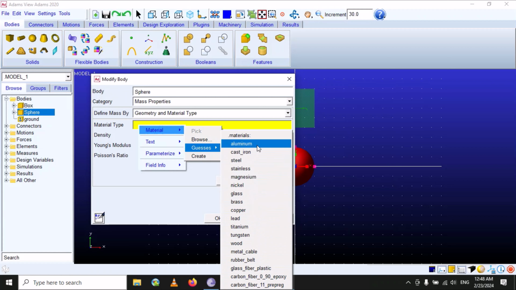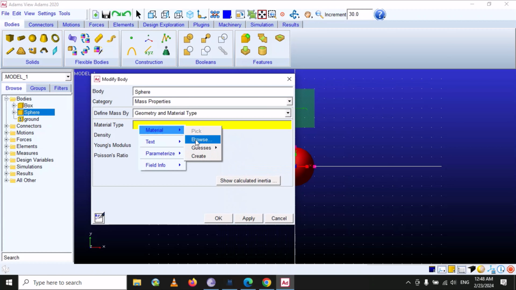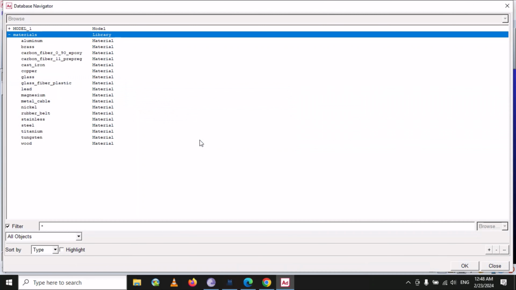So here are options like aluminium, cast iron, steel, stainless steel. By default it's steel, but you can specify any material from here. And if you have a file of material properties, then you can select the first option.